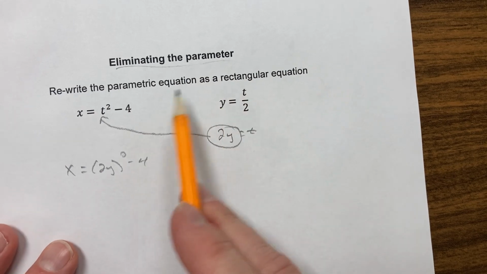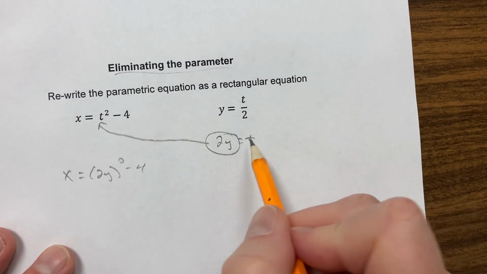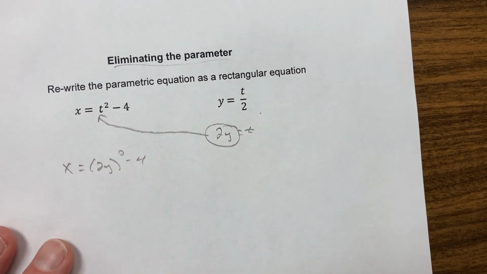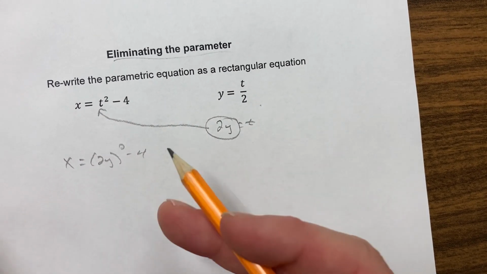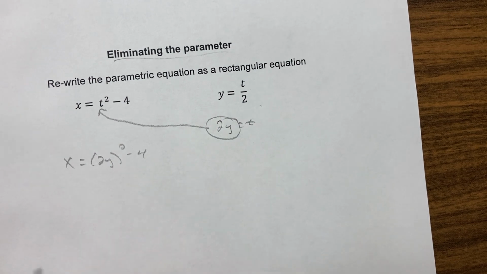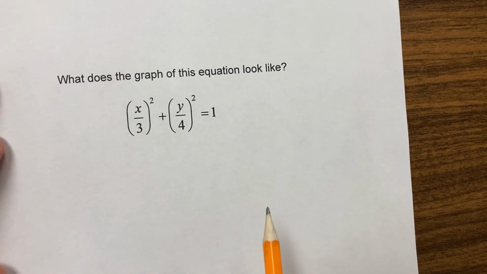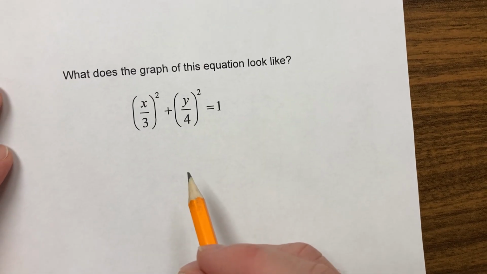Eliminating the parameter just means let's make t go away. So the best way to do that is to solve for t and then plug it in for t in the other one, and now you've solved for it. Depending on what you need to do, maybe you have to do a little more solving there, but that's what they're asking for on that. Okay. A couple other little wrinkles that we could do with this.